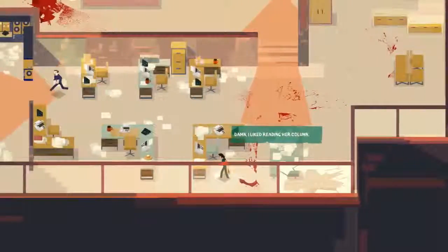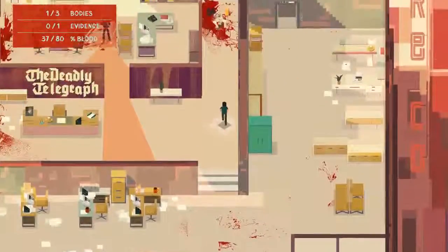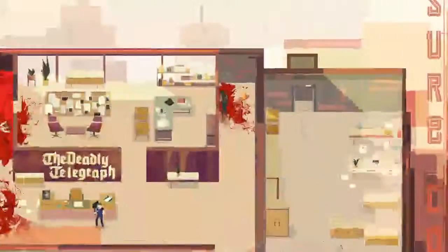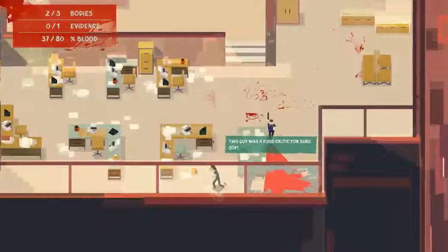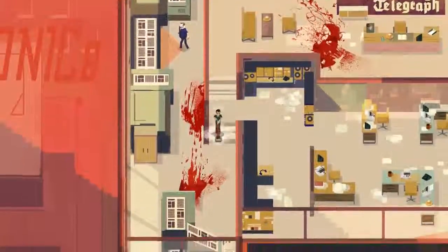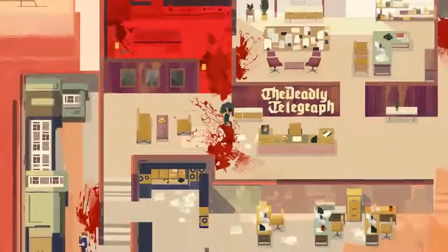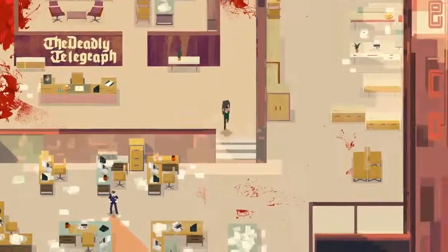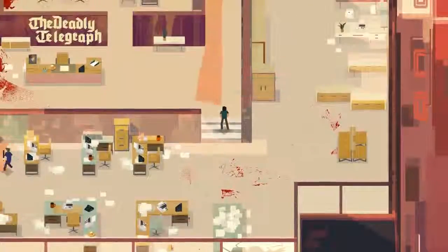Check it out the window. Body drop. Bodies. Whoop, shit. Hmm. The guy? The other way. Yeah, all the bodies. Now I need evidence and more blood.